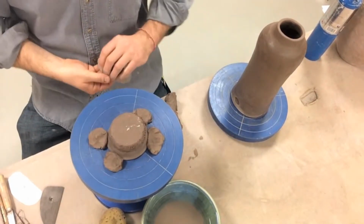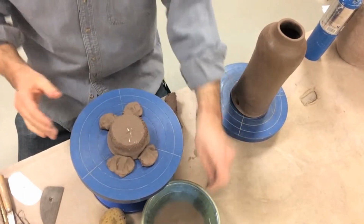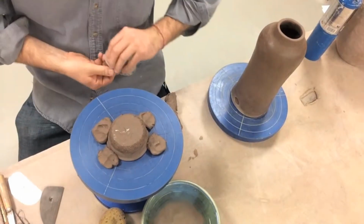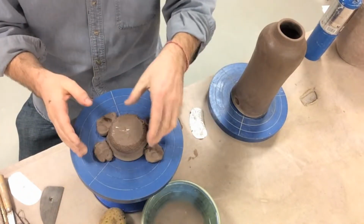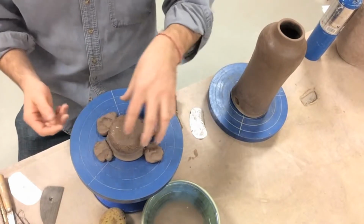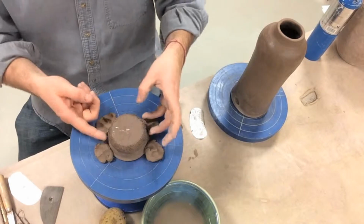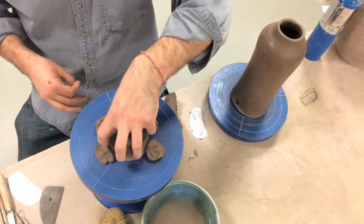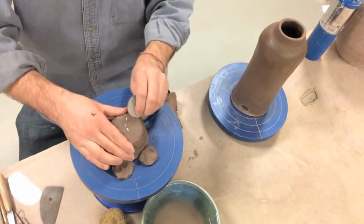What I want to have for my design on here is a little bit of an arc on the lid. I want the top of the lid to come down a little bit, and there to be a little ridge under here. Because the lid's small, I want to be able to grab it from the edges, and I want that ridge to be something that my fingers can wrap around and hold on to as I lift the lid on and off. So I'm going to start by scraping this.